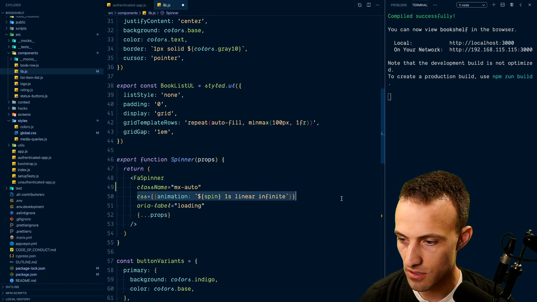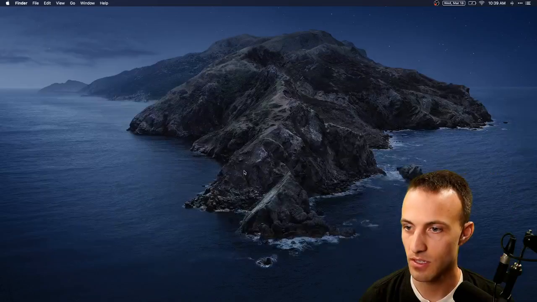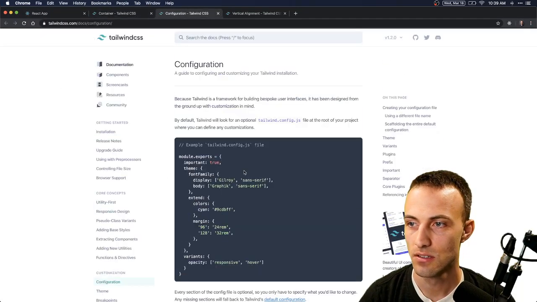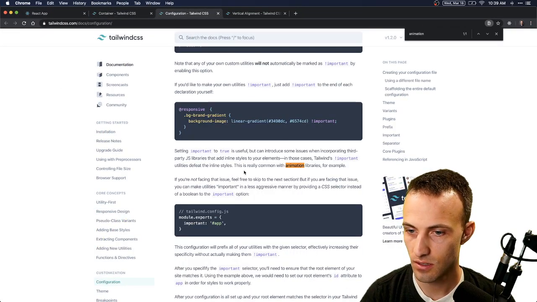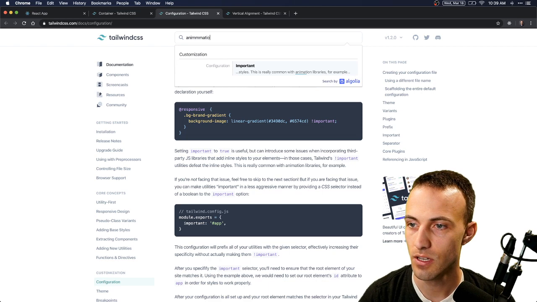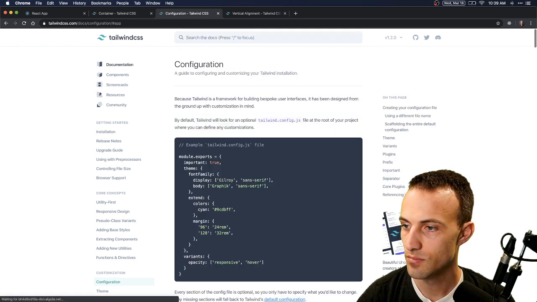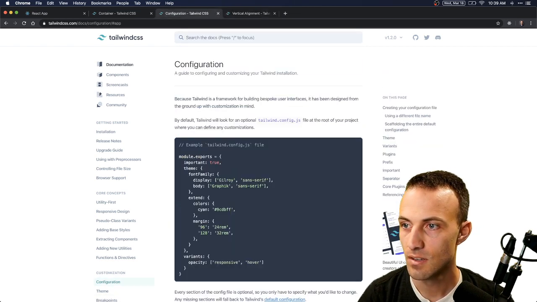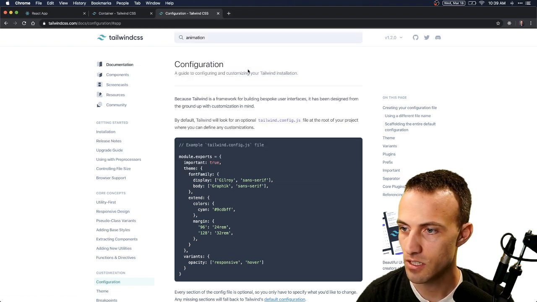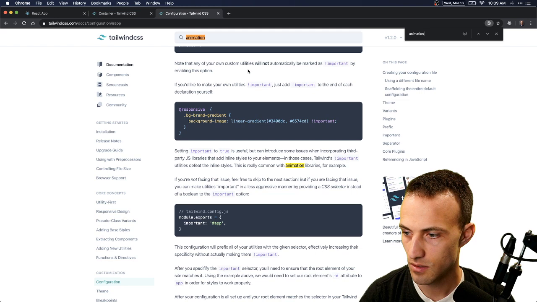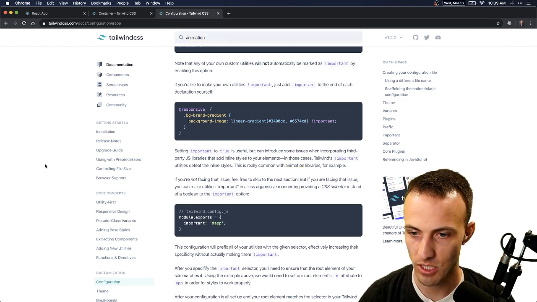I wonder if I can handle that with Tailwind. Let's find animations. Animation. Was that it? Animation on customization. Oh, that's literally the only thing on animations on the whole site.